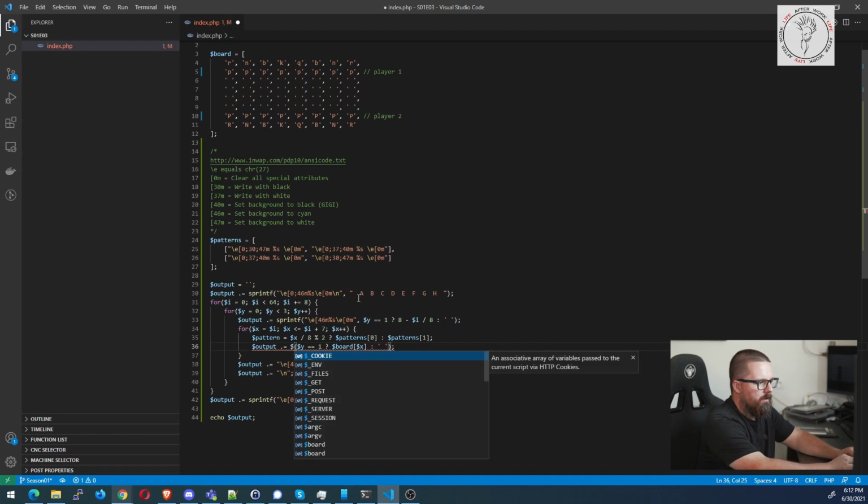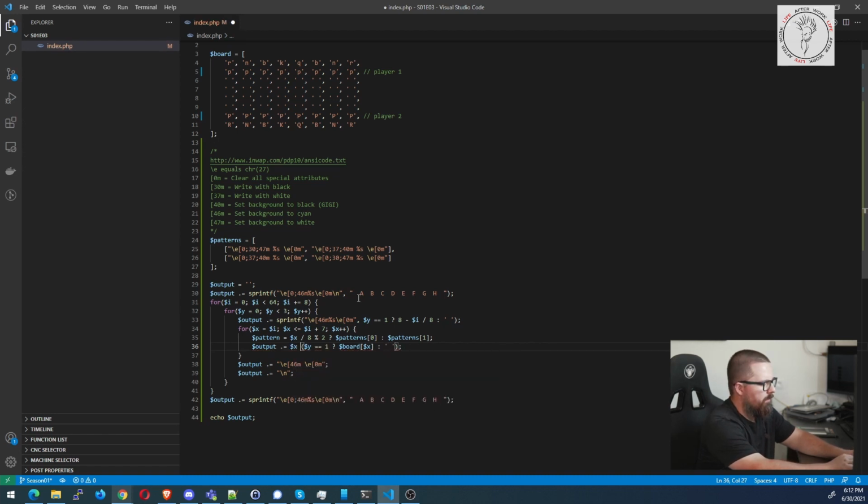But again, now we divide x by 2 and the same, it's pattern 0, otherwise pattern 1, and of course it needs to be in a printf function. It's clear, so we can remove this bracket, and I think we can go to our console and see how it looks like.